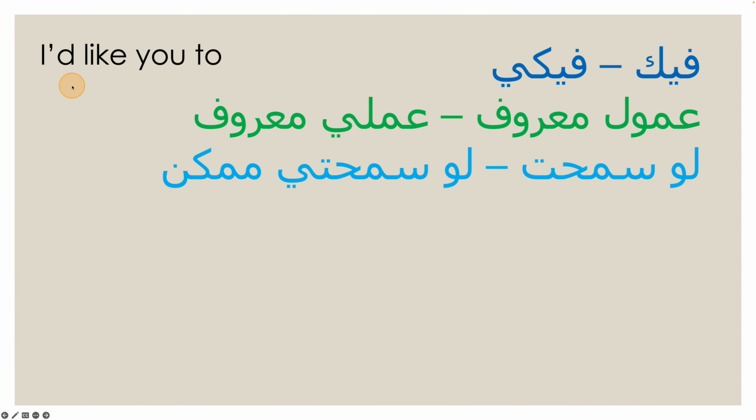Our first phrase is I'd like you to. Here we've got three ways of saying this phrase, or the equivalent in English. I would say the phrase in green is a little bit harder for some of you. However, the first and the third are really simple, and probably a lot of you know them. Again, this is not a direct translation but an overall translation, because in Arabic we tend to use more of a request rather than an order.